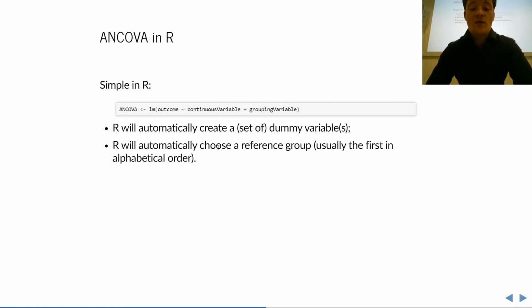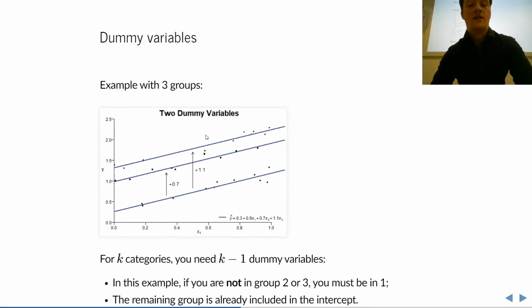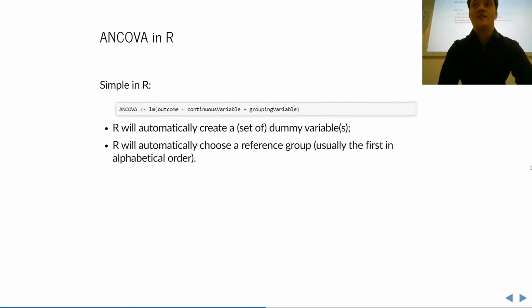Yeah? Okay, one important thing to note is that R will automatically choose a reference group. So that means, remember the whole story about how many dummy variables we need. There will be one remaining group that's just equal to the intercept plus slope, right? R will choose which one that is, and it has a very complicated algorithm for doing it, which is called the alphabet. So it will just look at which name is the closest to A, and that will be the reference group. So keep in mind, that's not always what you want, but it's very simple to change with the function relevel.